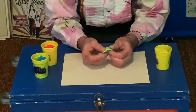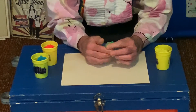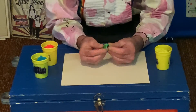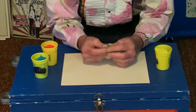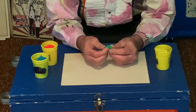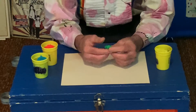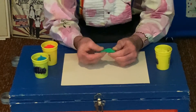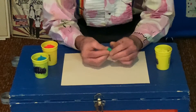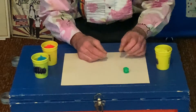Watch the magic happen. This is the fun part. You squish, just squish and play with it. The blue and the yellow are turning a brand new color. It's turning green, just like that. And isn't it pretty while you're making it? Now we have a green blob. How fun is that?